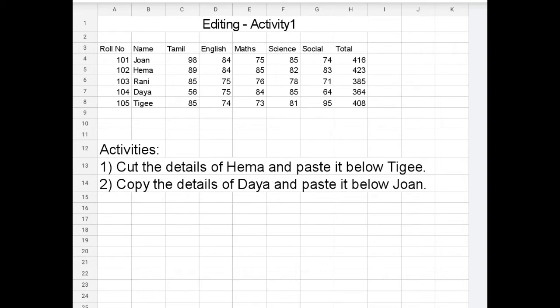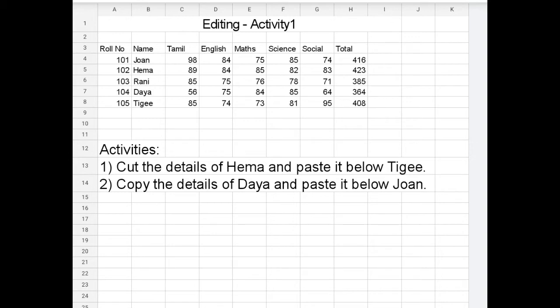So here you have to cut the row. Just select the cells of Hema, select Hema's row, right click the mouse and cut it. Okay, then you have to paste it below Taigi.